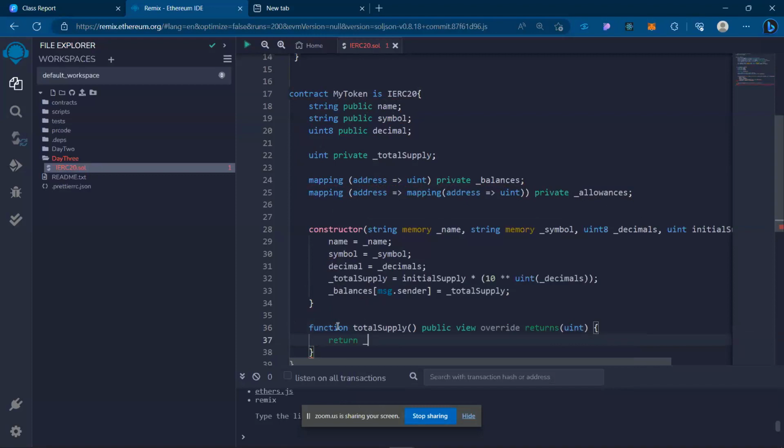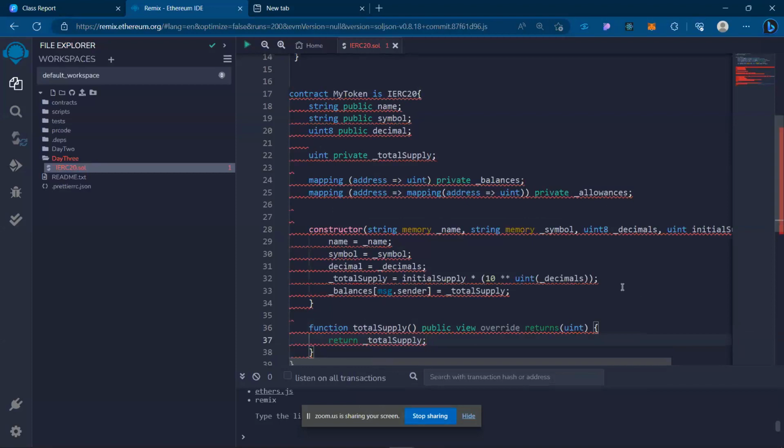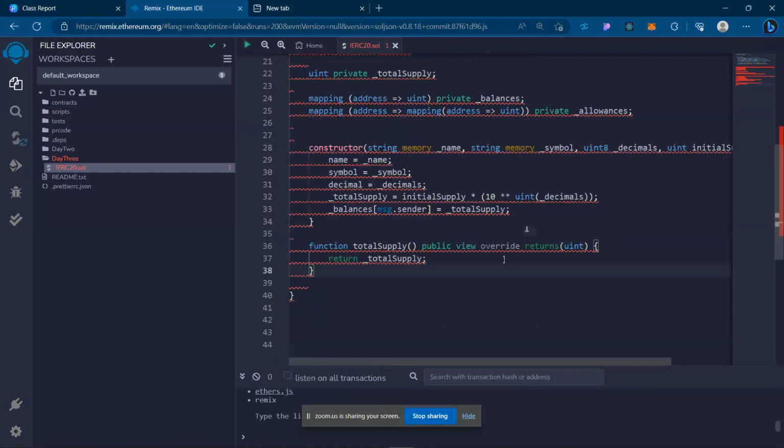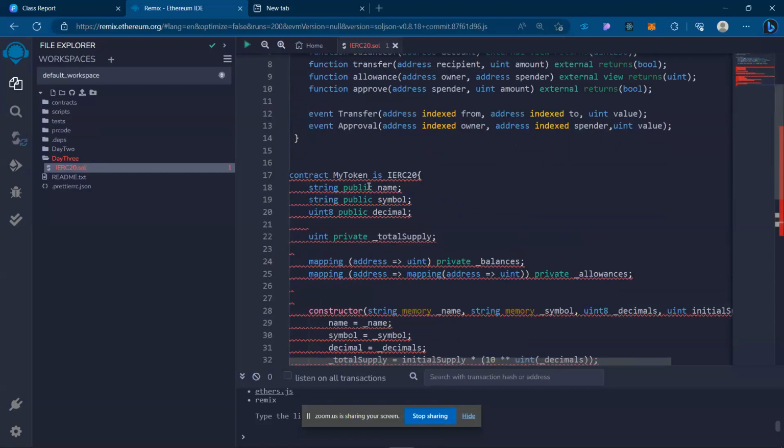Return, I guess, totalSupply. Okay, simple. You understand why we are writing override, because we need to implement all of these functions.